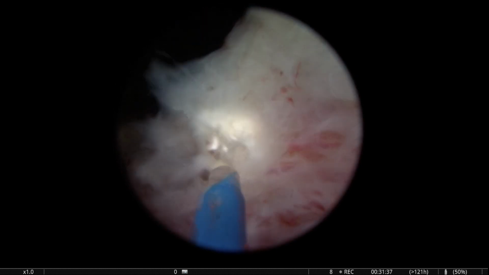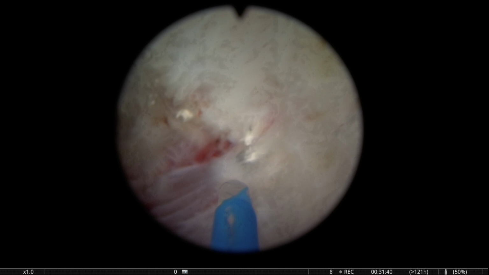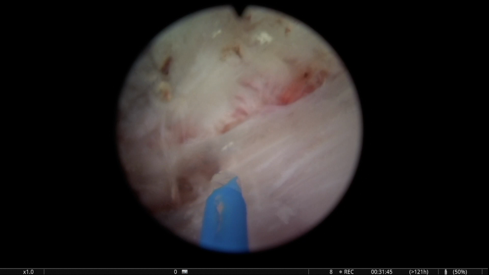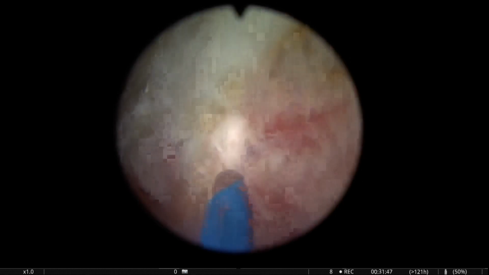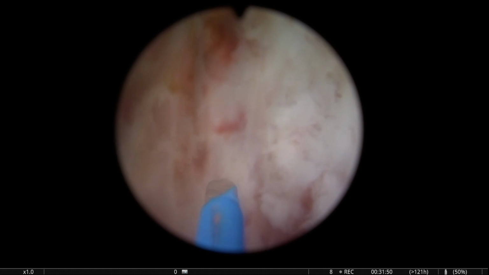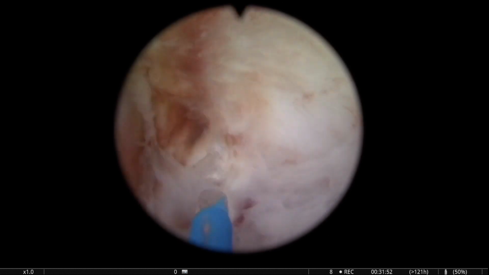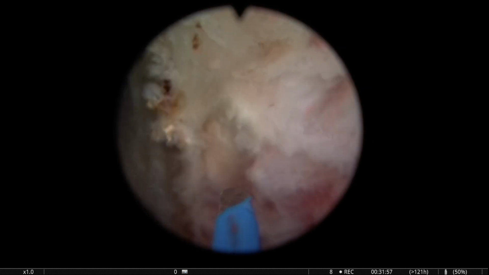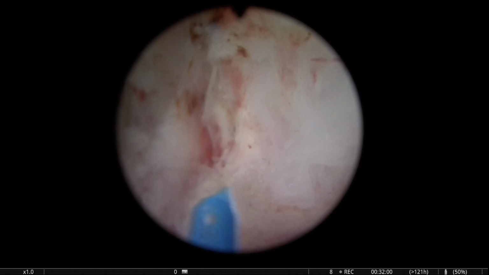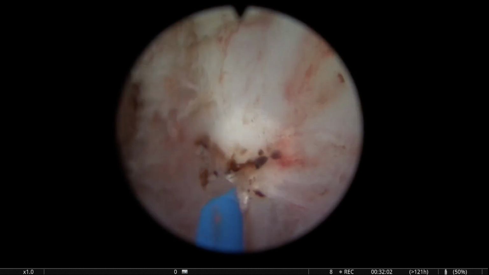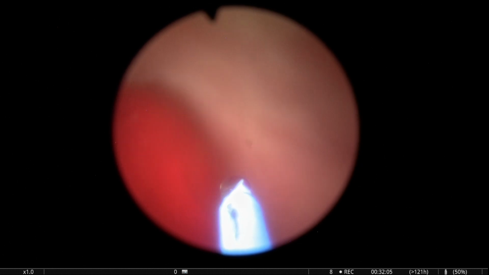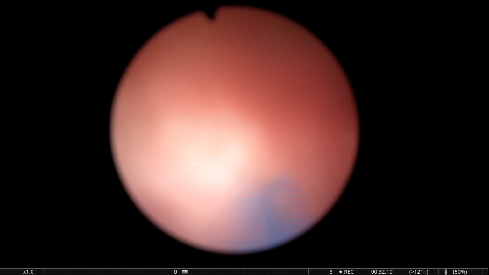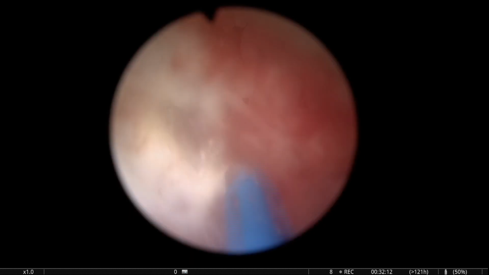If you get deeper, in a certain region, you might find that the bleeding is a little bit more. When you find a very beautiful plane and you follow that, this surface has very little tendency to bleed. But when you go into a slightly deeper area, you might find that there's more bleeding, and also more unpleasant, I think, to find venous sinuses, because venous sinuses are difficult to coagulate.